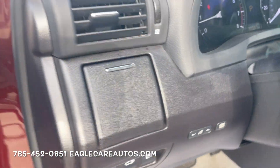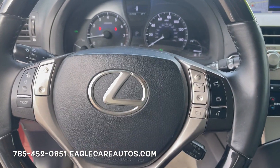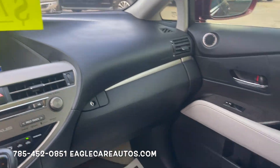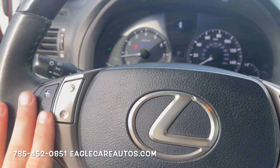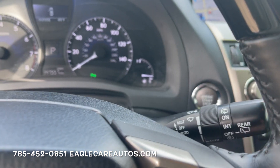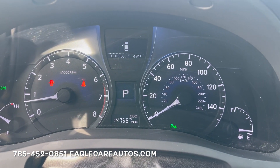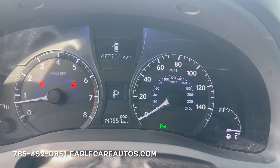Power liftgate. Blind spot monitoring. Just sitting in the driver's position — very very clean and tidy, just a really great driving position. All of your steering wheel controls, cruise control, automatic HID headlights, automatic rain-sensing wipers, and of course a clean and clear dash. Being a Toyota platform, you know these mechanically are just really really solid vehicles.